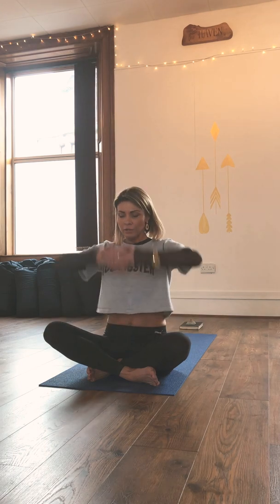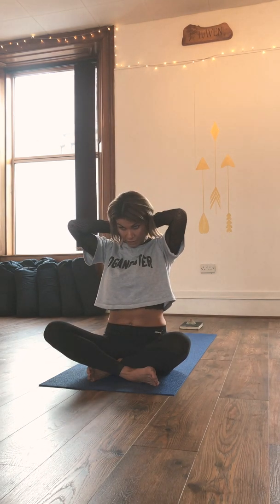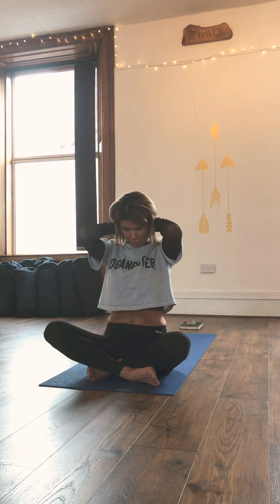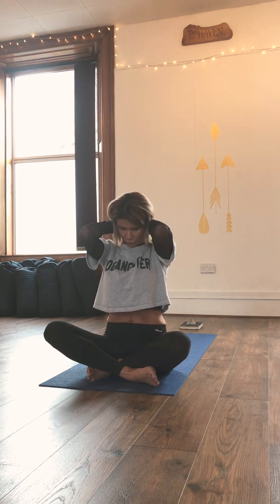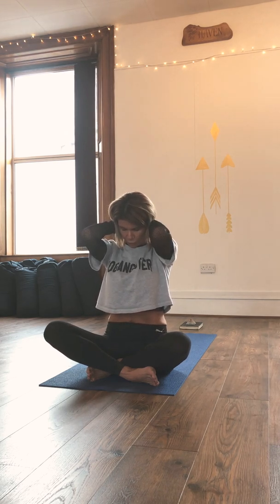Take your head back to center. Interlace your fingers, take them behind the back of your neck. The elbows are pointing towards the wall in front of you. Tuck the chin in to Jalandhar Bandha. Engage Mula Bandha, pelvic floor muscles. Engage Uddiyana Bandha, your lower abdominal muscles.